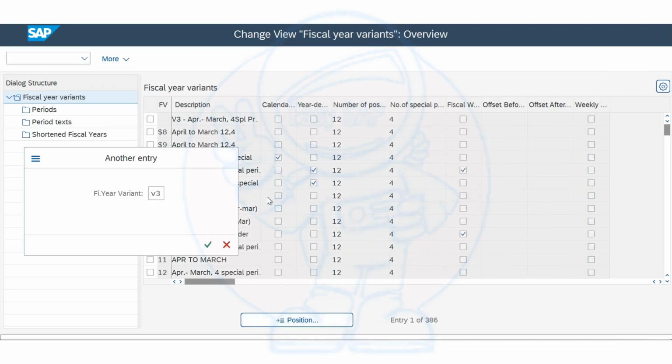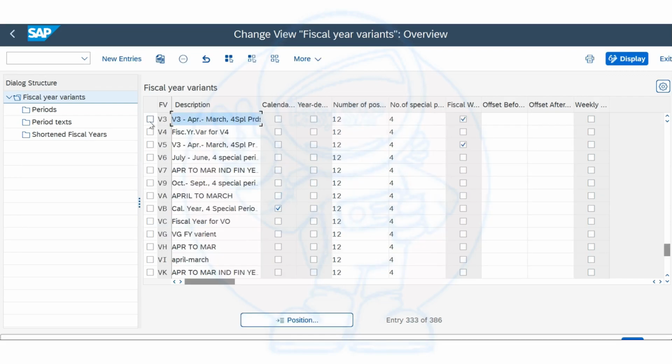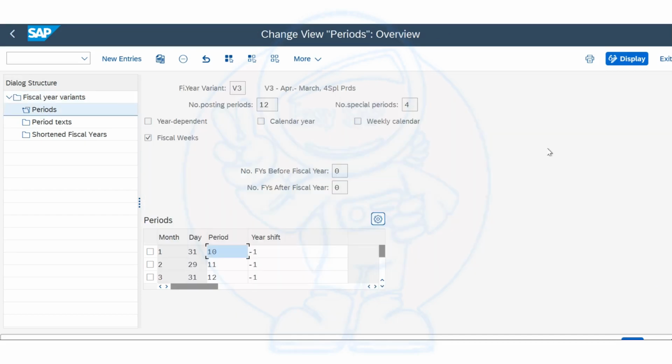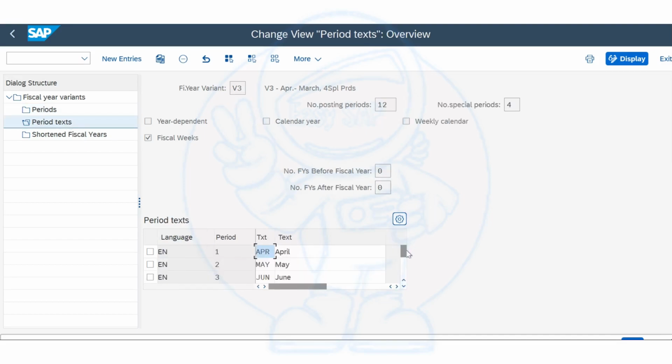Let's examine the V3 fiscal year variant. You can see as V3 is non-calendar year. Year shifting is done for January, February and March. Period text gives you details of the posting periods you configure.